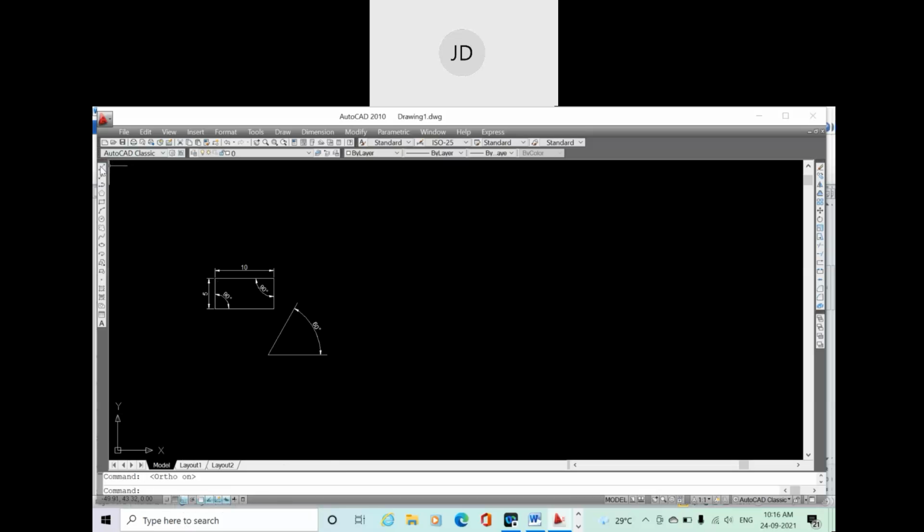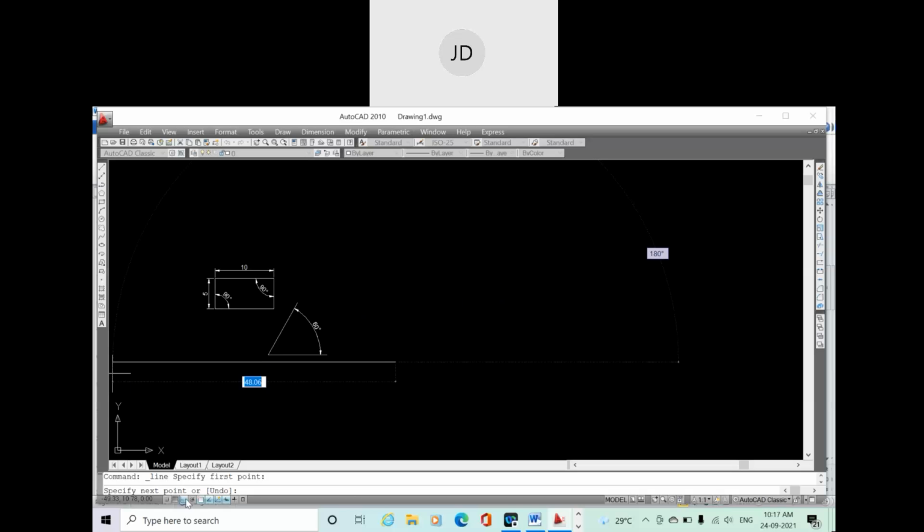Again, I'm clicking the line command. I'm clicking anywhere in the area. So you can see I'm trying to make my line at a different angle, but it's not coming. It sticks to 0 and 90 degrees, because the auto mode is on. It will not allow you to take your line to any angle. It may be at 0 degree or 90 degree or 180 degree like that.